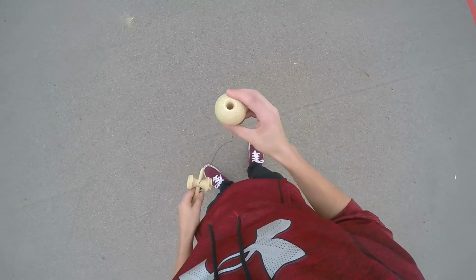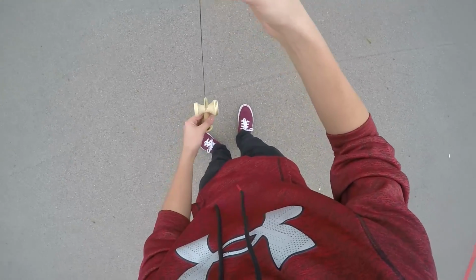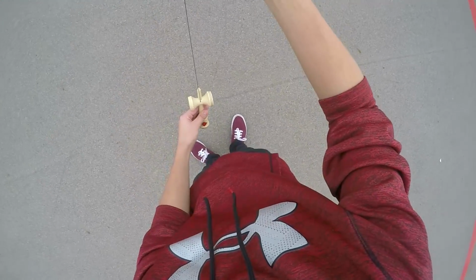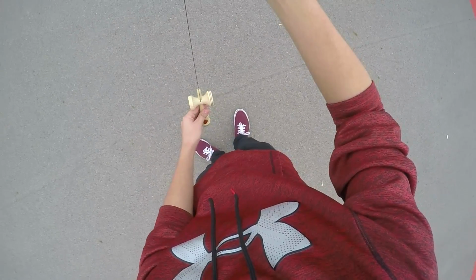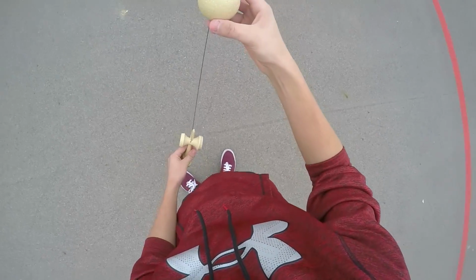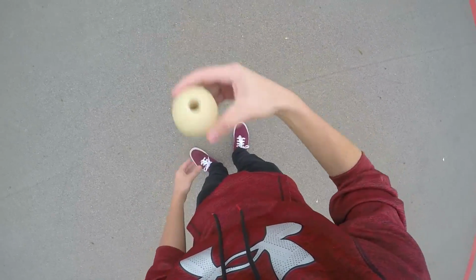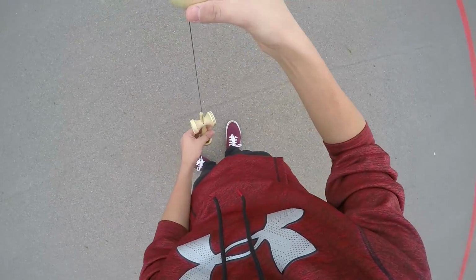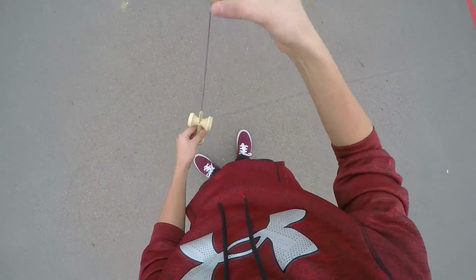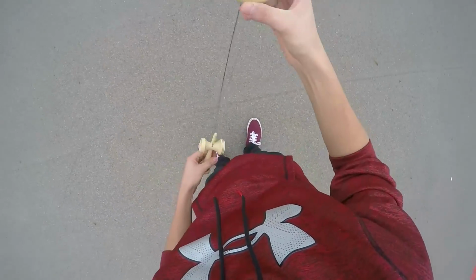So let me show you first. The motion is the same thing. Okay, so you grab the can straight like this, and then you move it this way first, so that you can give it the little twist that everyone seems to have trouble with. You just have to give it a little twist before you pull up, so that it starts spinning, so that by the time you pull up, it's straight like this. Because if you pull up like this, it's not gonna stay straight, it's gonna go somewhere else.